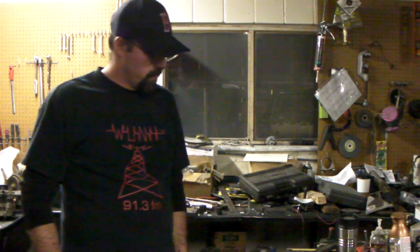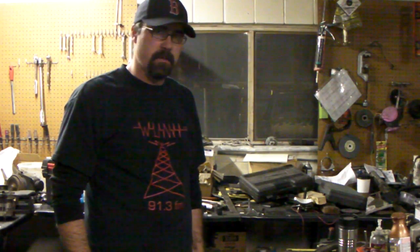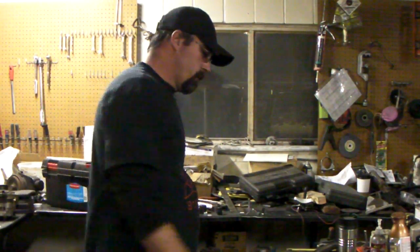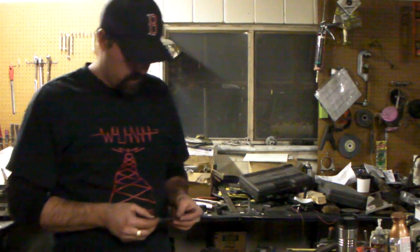Alright, like I said, we're going to go over rear differential inspection and changing that rear diff fluid, and I'll give you a few tips and what you need to look out for. A lot of folks wonder what gear ratio they have. Well, Jeep was pretty nice about that.